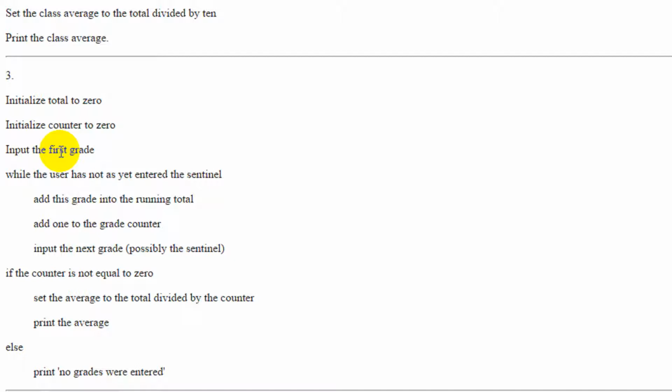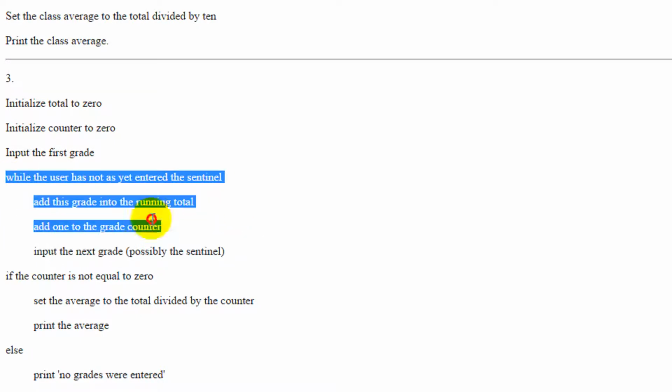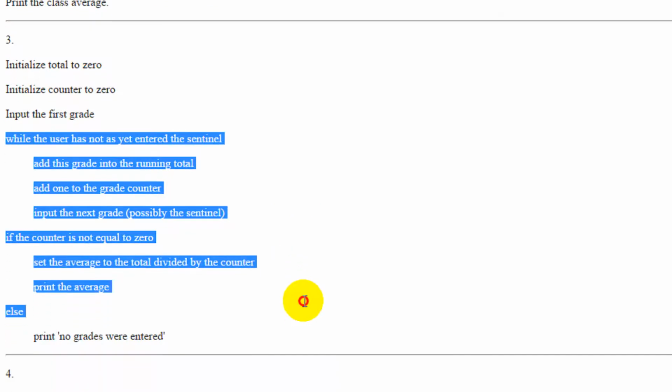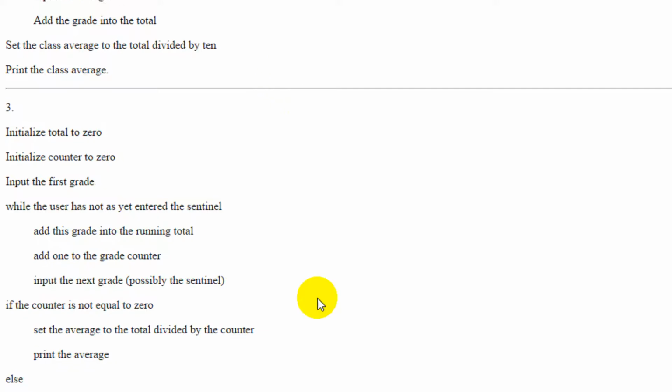You will write it in the English language, and as you can see over here, first initialize all the variables to 0, input the first grade. While the user has entered the first grade, add it into the running total, add 1 to the grade counter, input the next grade, and then if the counter is not equal to 0, then print the average, else print that no grades were assigned.